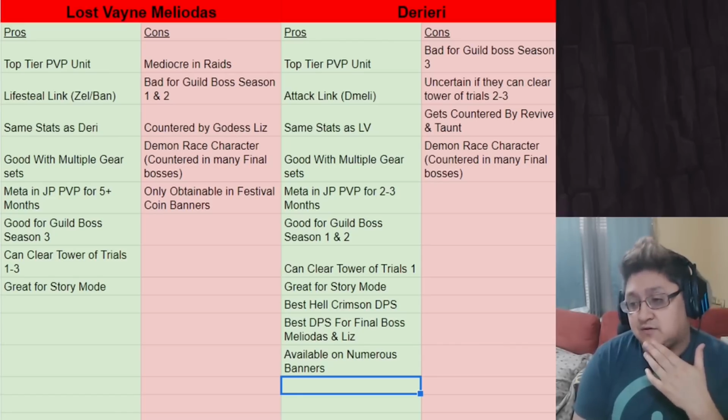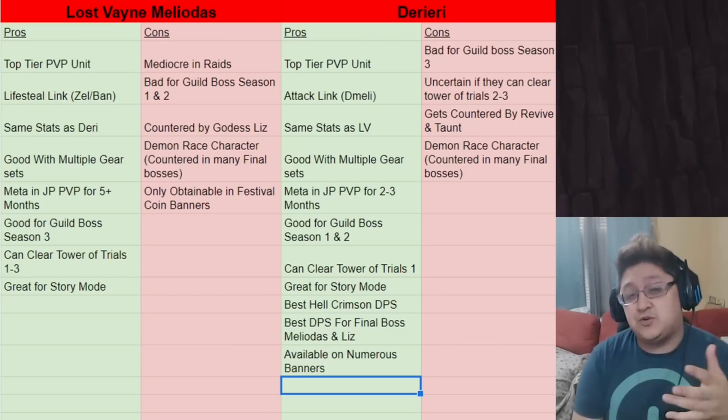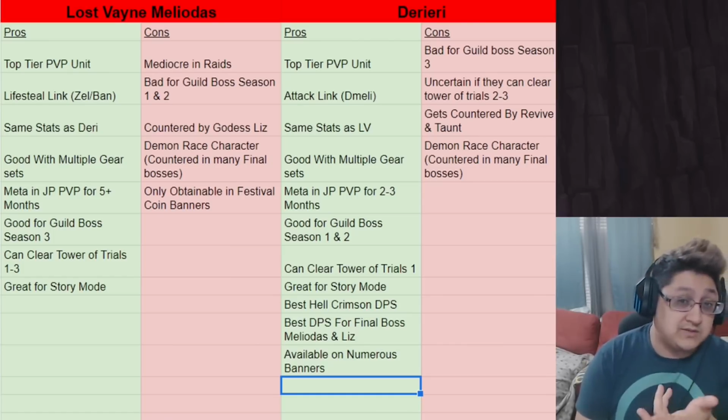The highest damage I've ever seen her hit on Hell Crimson personally is almost 4 million. I hit about 3.9 million the other day. I'm pretty sure we can get a little bit higher than that on Hell Crimson, but the problem is, of course, you can only use red units, so it's a little bit harder.